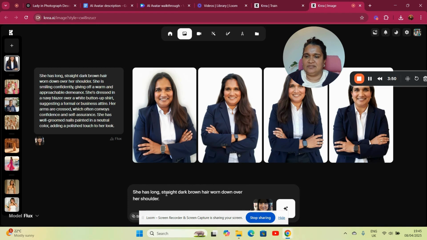So here I've got long, straight, dark brown hair. So I'm going to change it to bobbed, wavy, dark brown hair. We won't worry about it being worn over my shoulder.